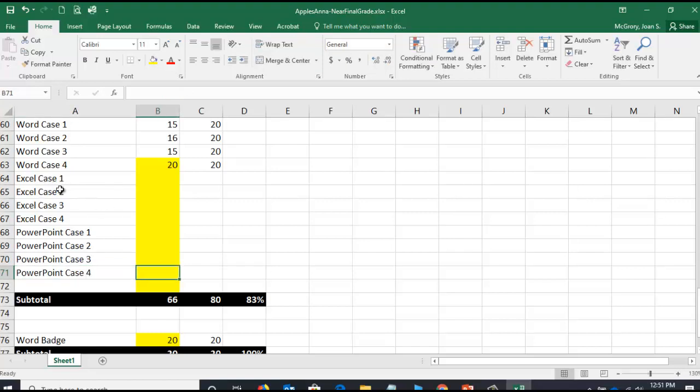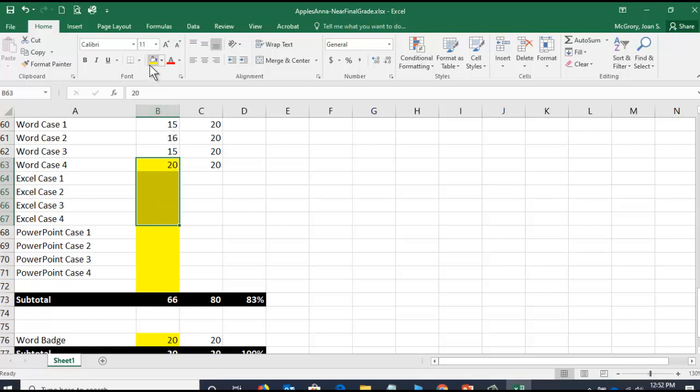Now, notice it did copy the formatting, and at the time that we did our midterm grade, I think I had just posted your Word Case 4 grades that morning, so you may or may not have had that one in yellow. I want to make sure I remove the yellow, leaving it only for the PowerPoint, because we haven't done PowerPoint yet, so I'm going to select cell B63 through B67, in other words, through Excel here.